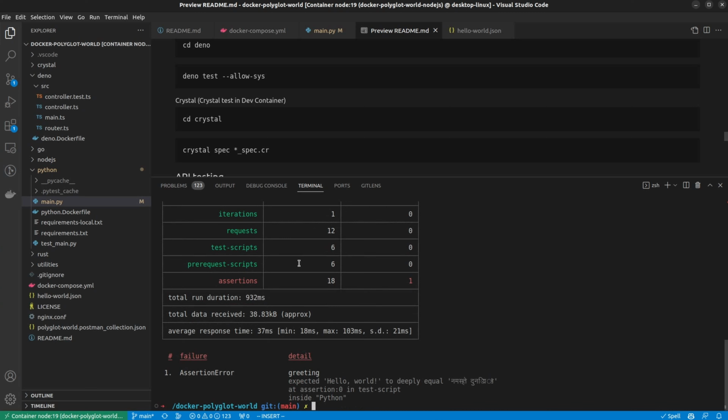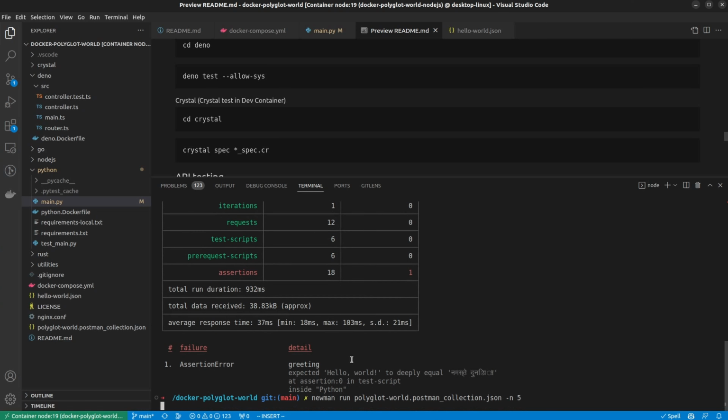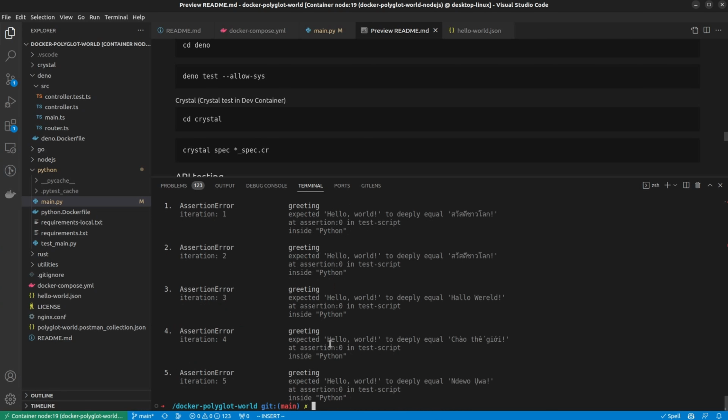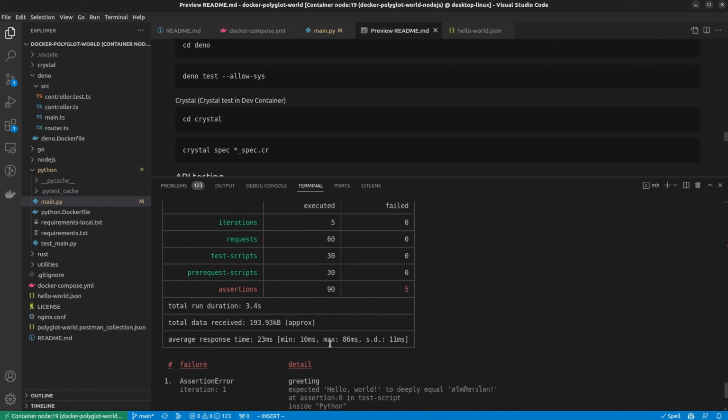I also want to call out that you can see that it's actually calling each time for each test. So we have 6 tests, so there are 6 calls to the hello world. And if I increase that number, so let's say if I run the test 5 times, then you can see that the assertion failed 5 times for Python, and the rest are all successful. But there we had 30 total calls and 30 calls to the test. So that's how I implemented Hello World in multiple languages.